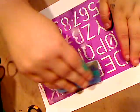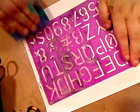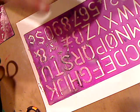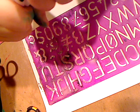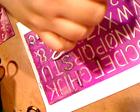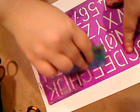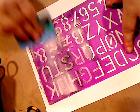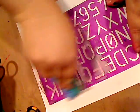Remember, when you're doing this kind of thing with anything, if you're using molding paste or anything, just give it a little bit more right here. Come on, baby, be good to mama. Okay. Ooh, it's really good there for me. And here we go. It helps when you sing like that.